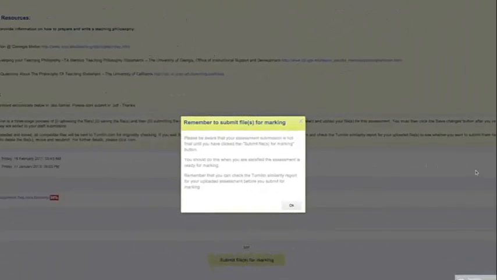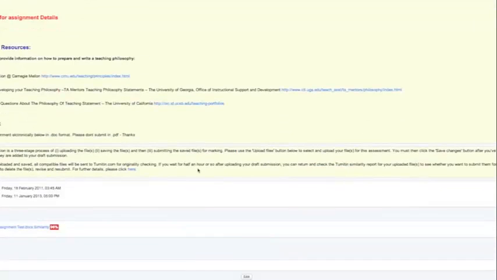Alright, what we've done now is we've come back after 20 minutes and I've just hit refresh on my browser, and this is what you see. It's greyed out the background and the front. Let's put the pop-up here again, reminding you that you need to submit your files. So let's go ahead and click OK. Let's scroll down to the bottom.